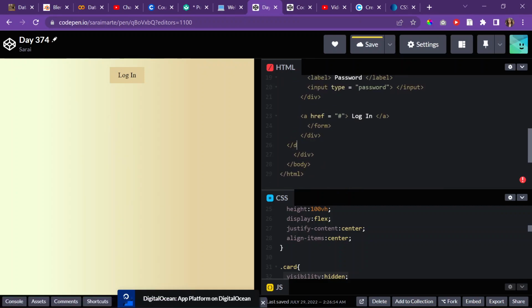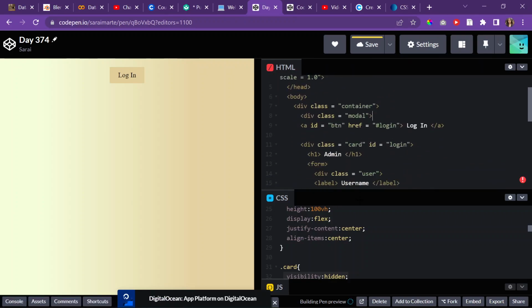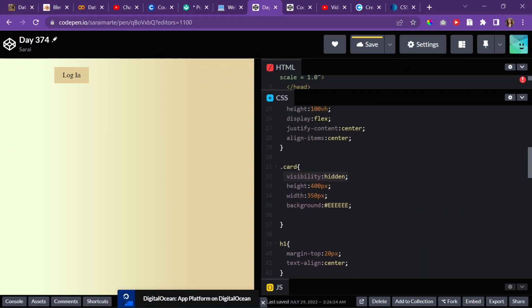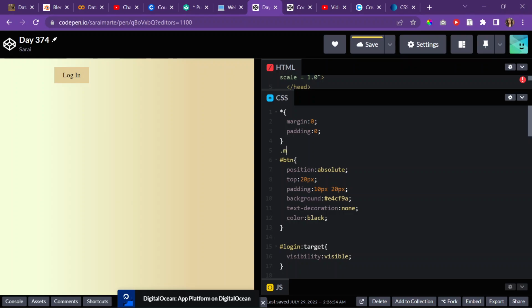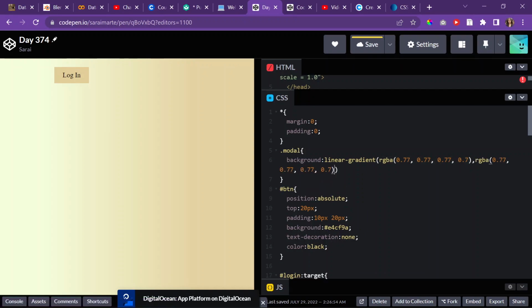Okay, so let me put one right in there, and then over here put that there, and then give the modal a background of a linear gradient of RGBA 0.77, 0.77, 0.77, 0.7, and then comma, same values here.